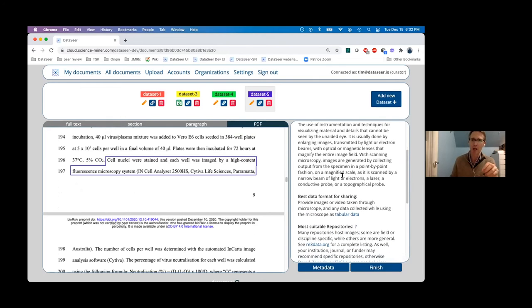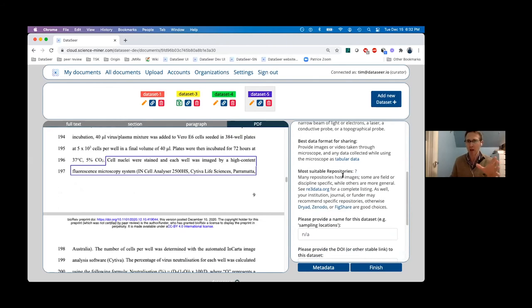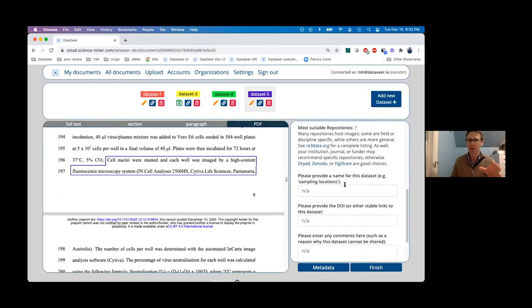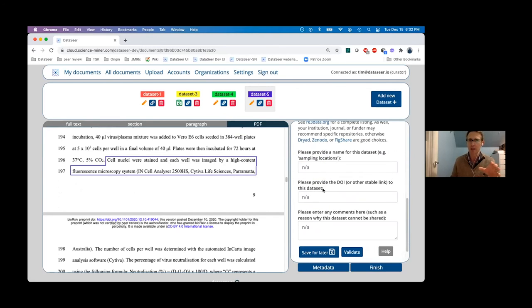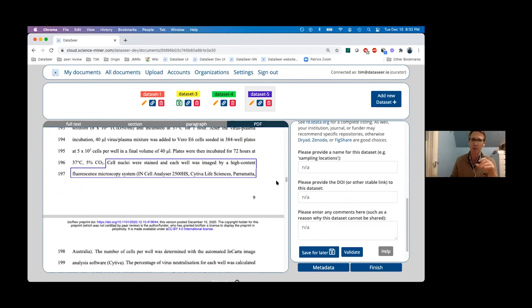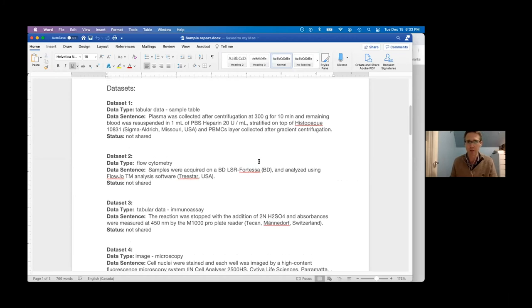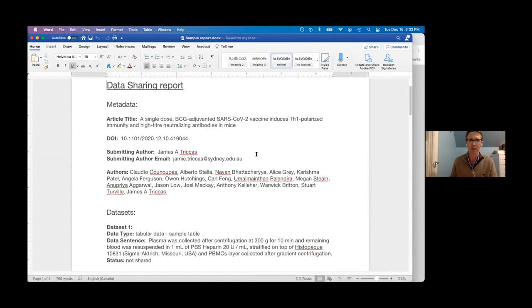And this panel here is primarily aimed at authors. It's very flexible in how it can be used, but what it basically lets people do is provide a name for the dataset and a DOI. At the moment we're not going to be giving authors this dataset or giving people direct access to the dataset into this UI. We will be sending people who give us their articles to check over this sort of thing.